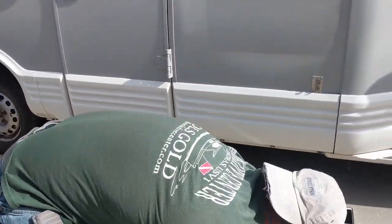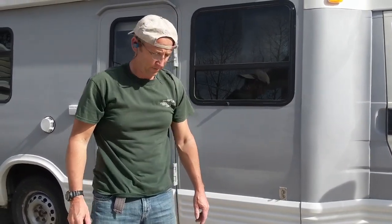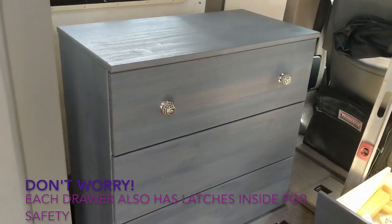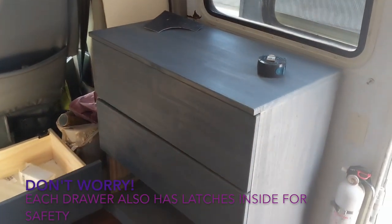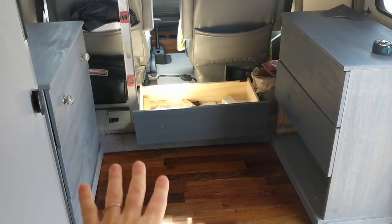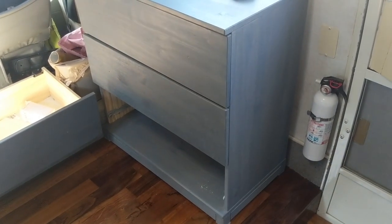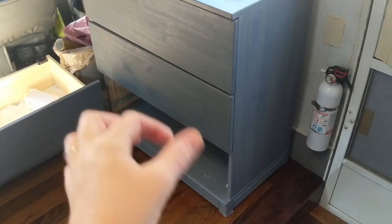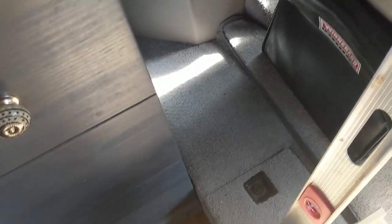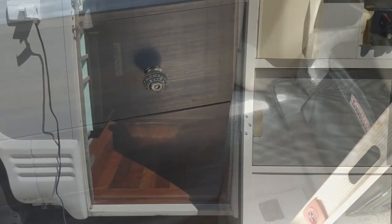Why are you drilling? Drilling the holes for the dressers, using the old mounts for where the seats used to attach. Here are the new dressers, not fully installed yet. This is where those big giant seats used to be, and now it will be six full drawers of storage, plus some extra room right here which will be yoga space. Mark's drilling under here through an existing hole where the seats were mounted, up through the wood floor to anchor it — anchored aft and also mounted forward so they don't slide in any direction. They'll be pretty stable.